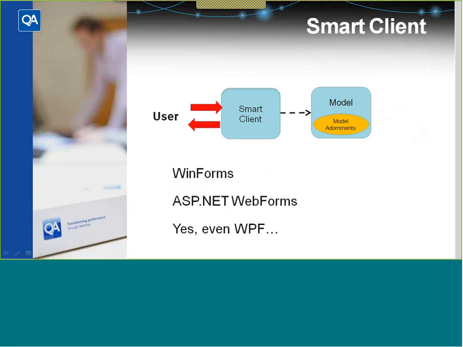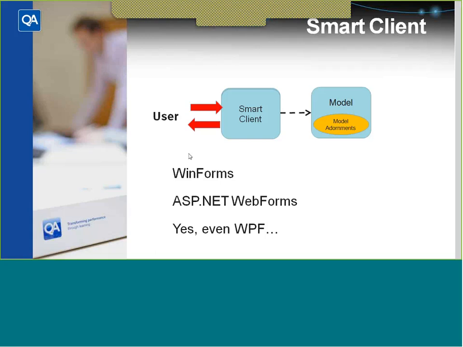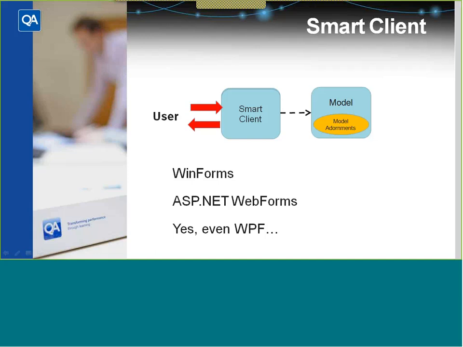First of all, the smart client. As I say, this is the one that's been around since the 90s, and the model is, as shown here, what you've got is the Windows forms, ASP.NET web forms, even WPF. If WPF is done out of the box, the IDE encourages you to do this. So what I've done is the same small business problem across 4 types of user interface pattern: smart client, model view presenter, model view controller, and model view, sorry, people say MVVM, model view view model.